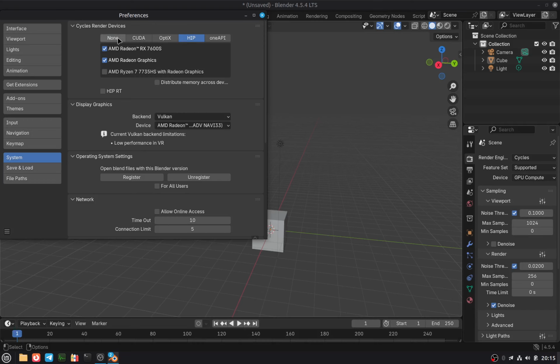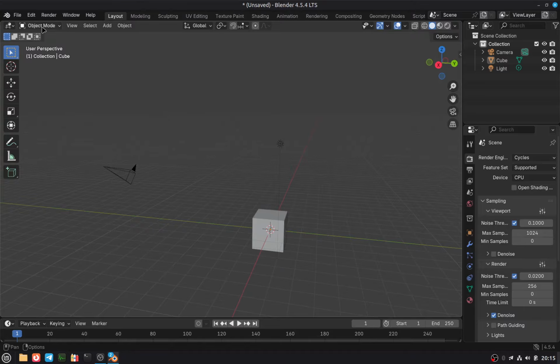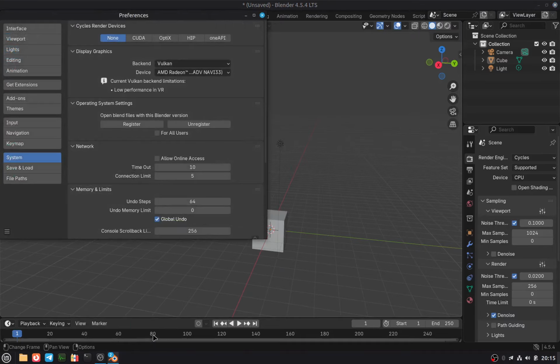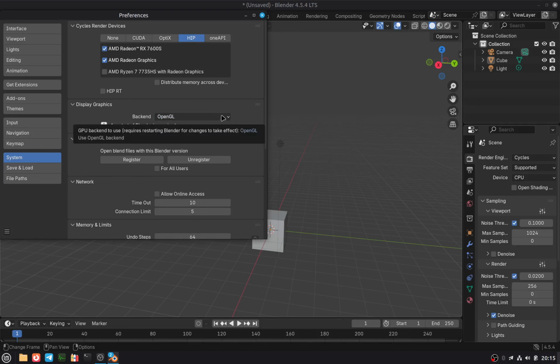So basically, usually this is off by default, so you cannot enable it. You need to go to settings and turn on the HIP version, but there's an issue where this thing does not show up. It just says no available video card, update your drivers, blah blah blah. The funny thing is, the default is the OpenGL backend.